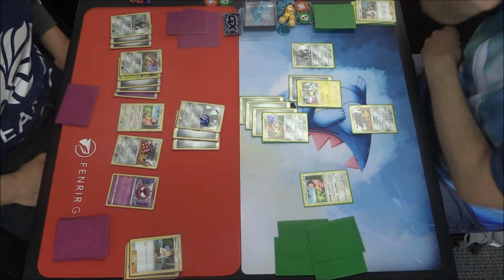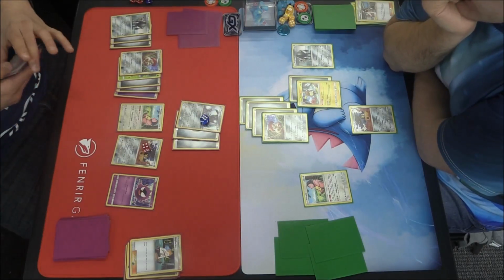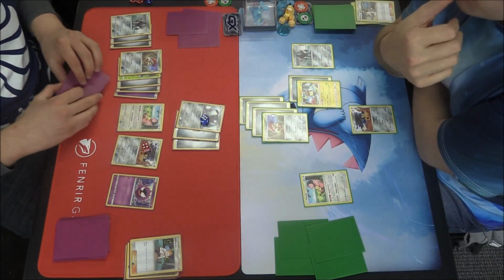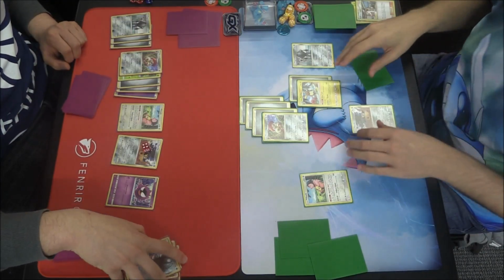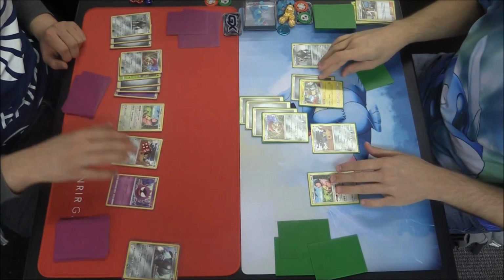So we're starting to stack up on our Raichu there. Ready to go with that. 130 damage there to that. We get a prize card. What do we get? That's a Pikachu right there. Okay.